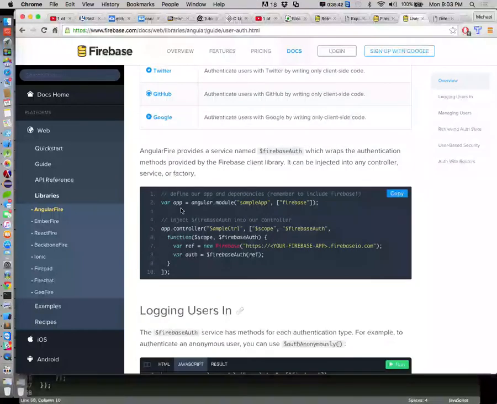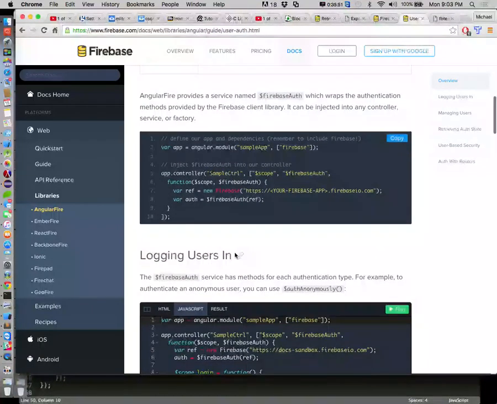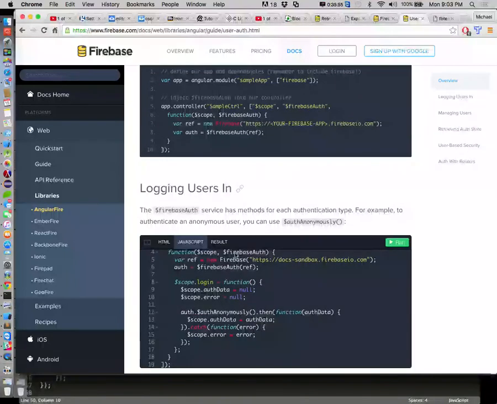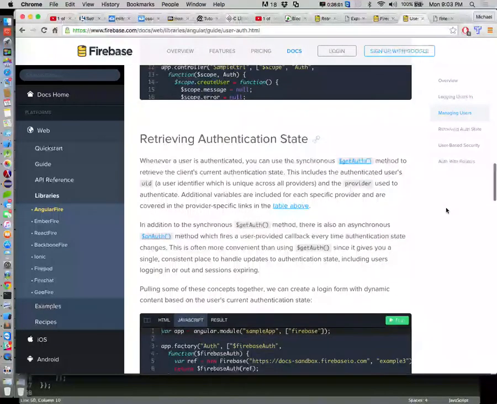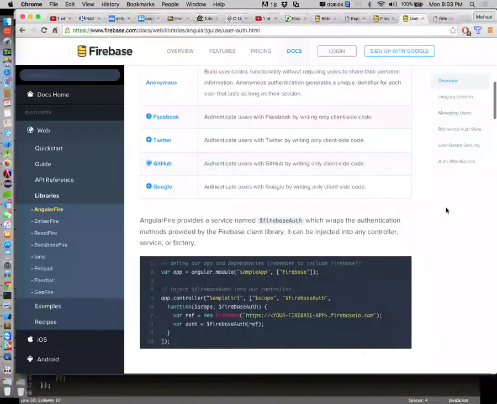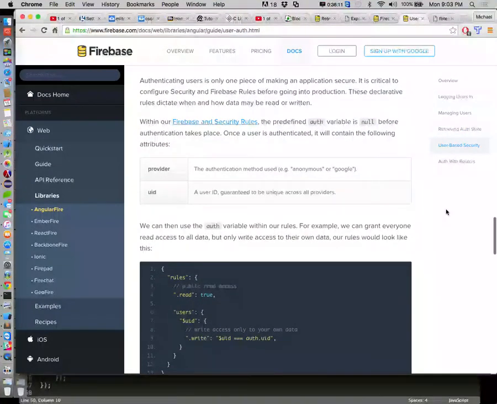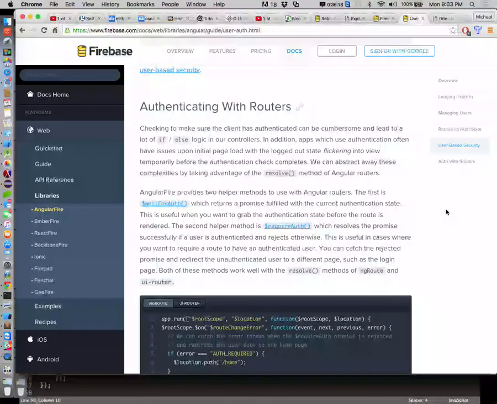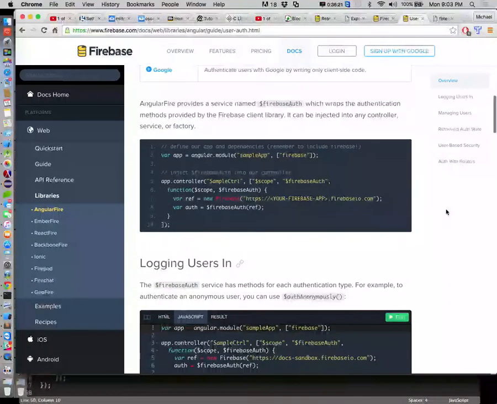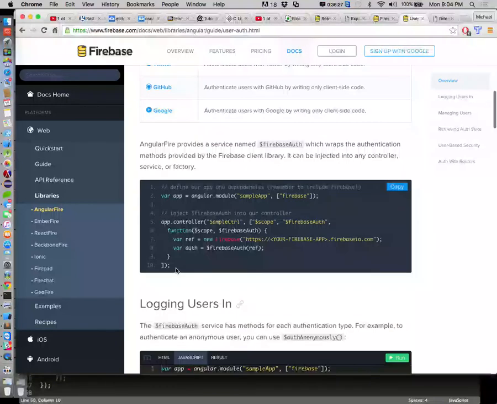Okay, what about if I want to register a user? I guess let's just look at their code here.